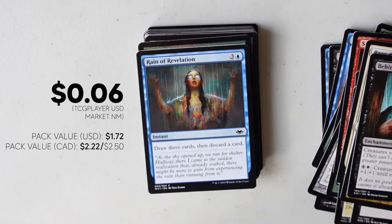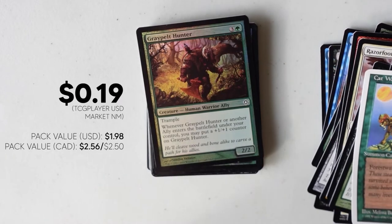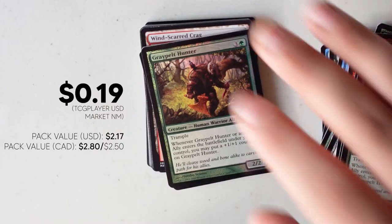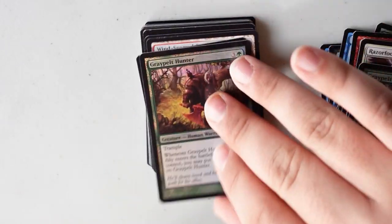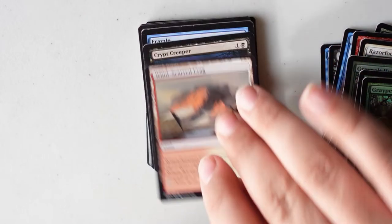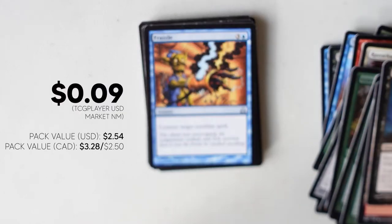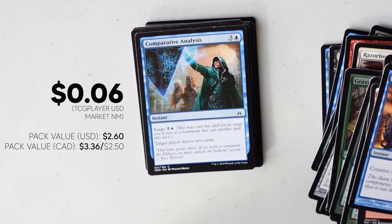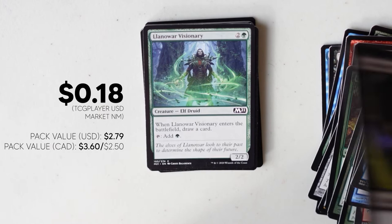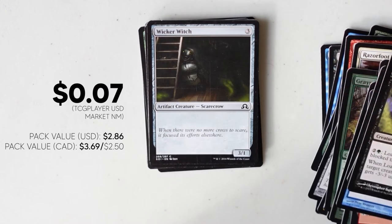We're only a little over halfway through the 50 cards we got from Dollarama, but you'll see that the $2.50 has already turned into value. I'm liking where this is going. We came across three foiled Graypelt Hunters, which greatly added to our total, which was very helpful. We've already surpassed $2.50 in US dollars and far exceeded our value in Canadian dollars, so we are cash positive already, which is really great to see.